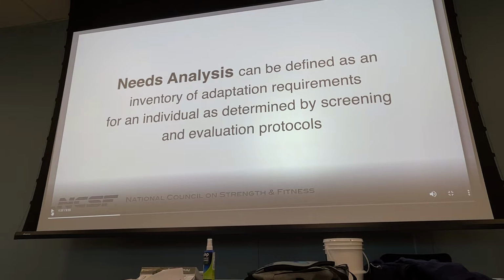So basically they go over your range of motion. Can you do the overhead mobility? Can you do the shoulder test? Can you do the hip drop down test? That type of stuff. Once they figure out where you're at, they create a needs analysis based on maybe your blood pressure, previous injuries, that type of thing. It is essential for a program to do this.